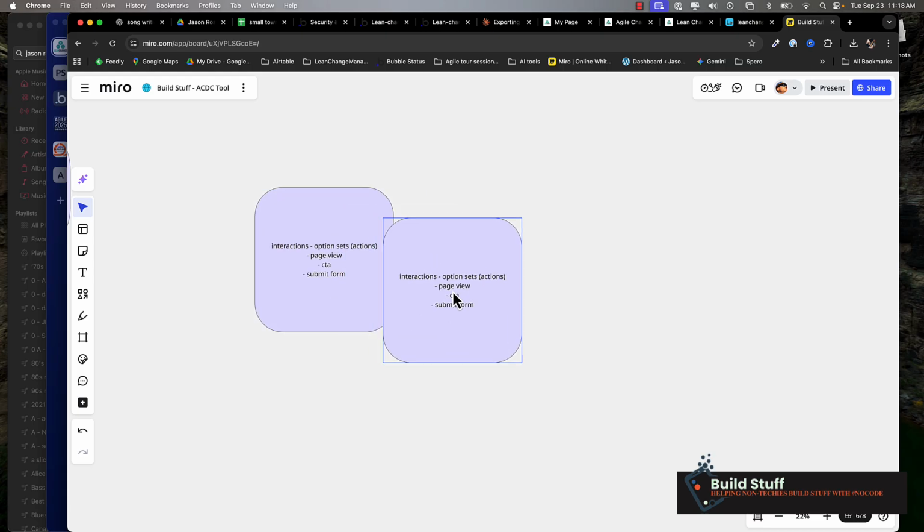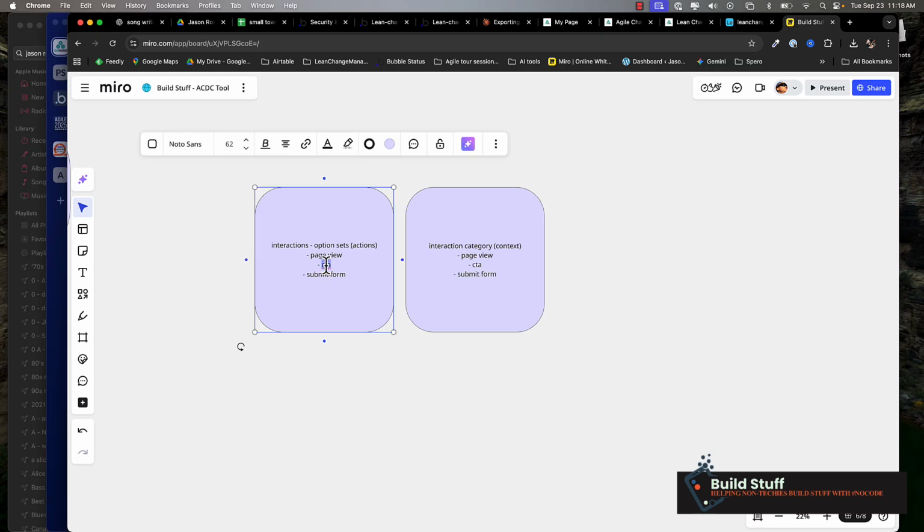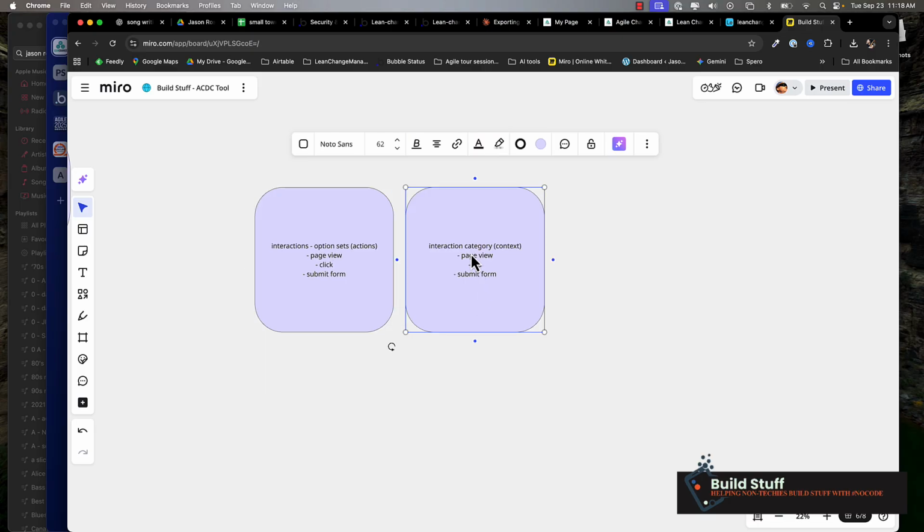And I'm going to need an interaction subtype. I'm going to call this interaction category, and this will essentially be the context that the user is doing. So for example, if the interaction is a call to action, which I'm just going to replace with click, the categories could be things like a hero.